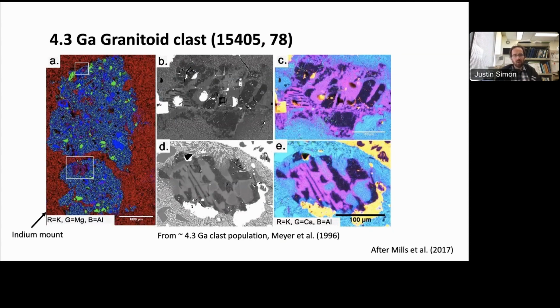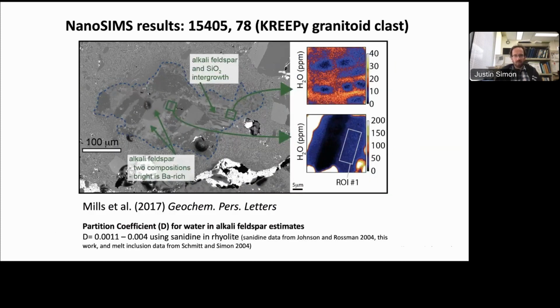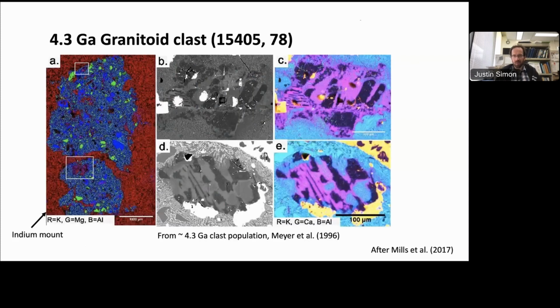So there are a number of clasts that were contained in the Breccia 15405, these are granitoids that we characterized. And this is work that was led by my former postdoc, Ryan Mills, using an imaging mode. So on the left are electron beam images, and on the right are actually a combination of electron and ion beam images. And so this is, excuse me, I got ahead of myself. This is the picture of the ion beam images of that same sample. You can see there and there.